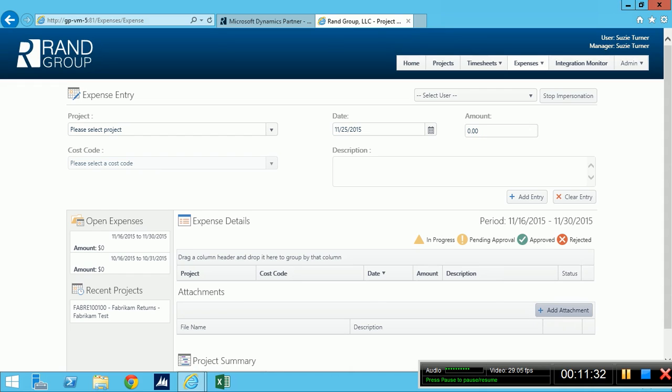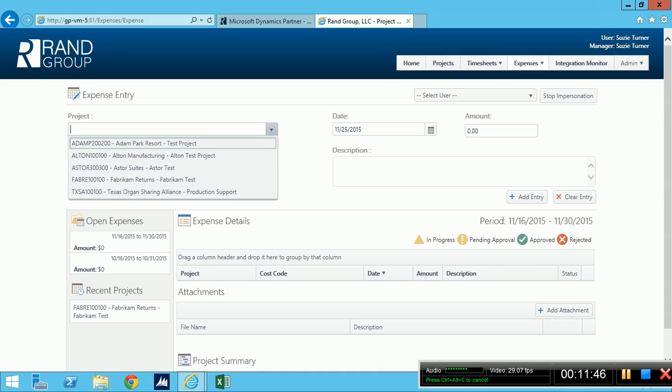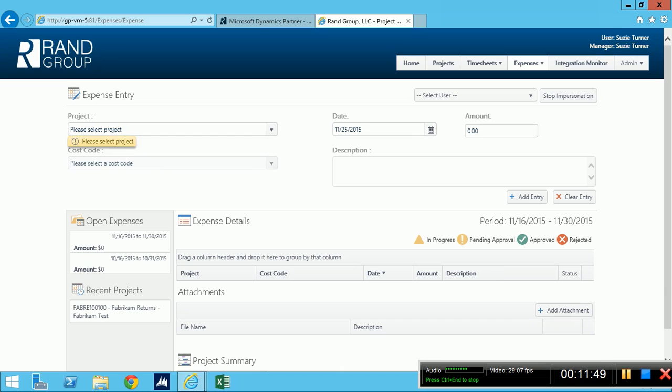So giving yourself the flexibility to get that information in quickly, because the sooner, as we all know, you get your expenses in, the better, right? Because you're not going to forget something. You're not going to lose that receipt. Need to get that information in. So again, this information can be coded by project, internal or external projects that you may be working on. You could have cost codes that are associated with that expense.